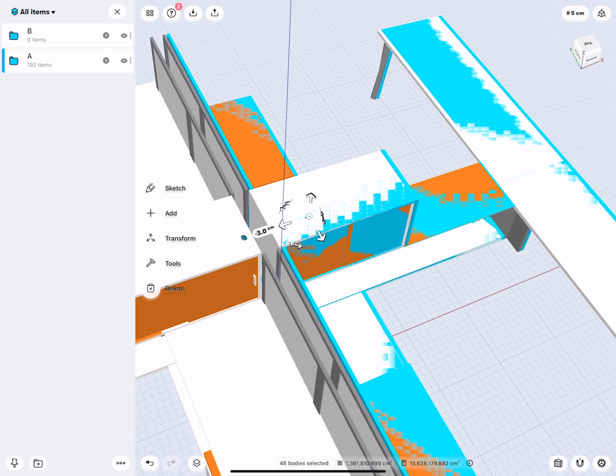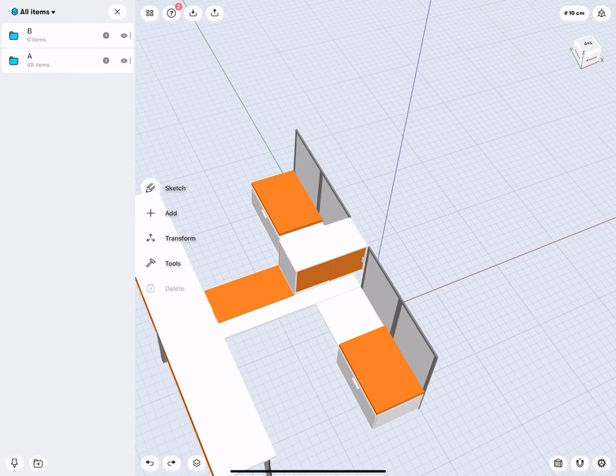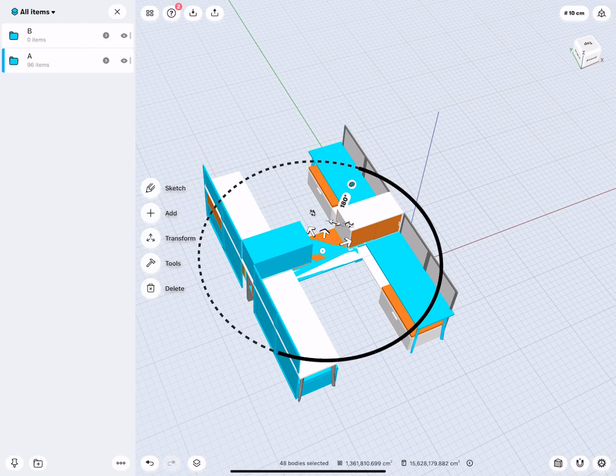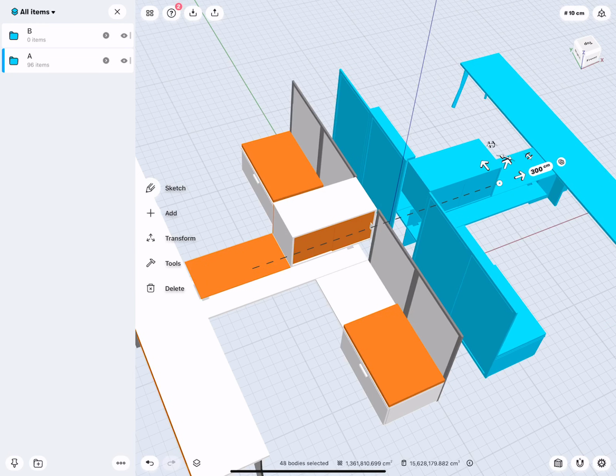Ow, I made a copy, so let's undo this step. So I have to be careful that you do not make the mistake I did. Okay, so one more time. We make a copy, rotate it. Very good. And now turn the copy off. And now I will just move that copy.